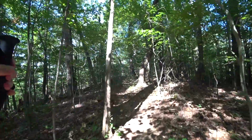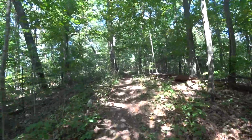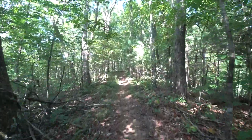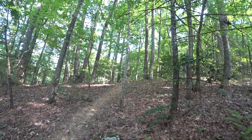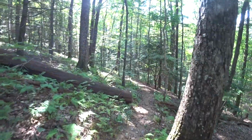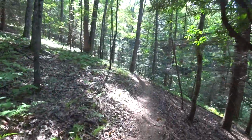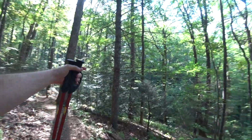Heading back. Finally got up more or less on the ridge. So I think the biggest climbing's behind me. Meander across a saddle or two, I think, and then start the descent to the car. Alright, we descended for a little while back there. Now it's opening back up as we make our way over here to the top of the draw, which I think is going to be this one in front of us here. But things kind of have a way of coming together, I guess, as water flows down. I think that's going to be our draw. We'll make our way that way and start heading down.